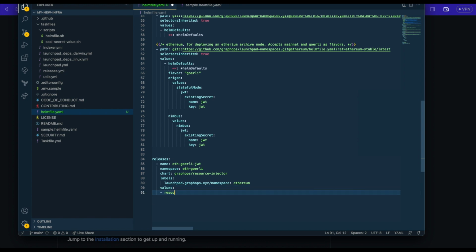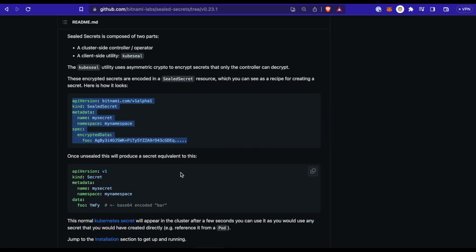So resources, the name of the resource, which will be Goerli JWT, and then here we will just copy this format because this is the format that Sealed Secrets accept.